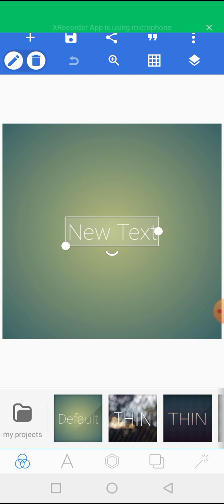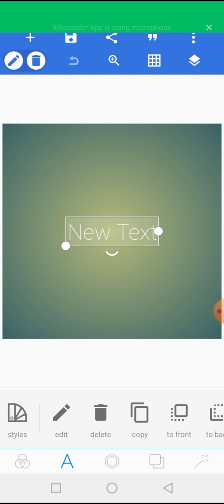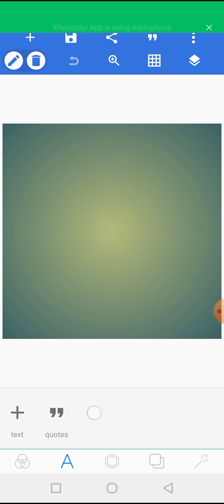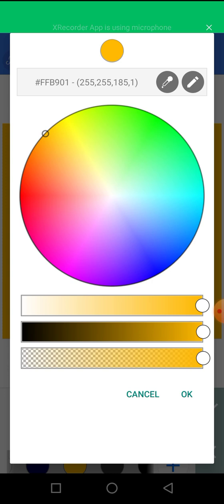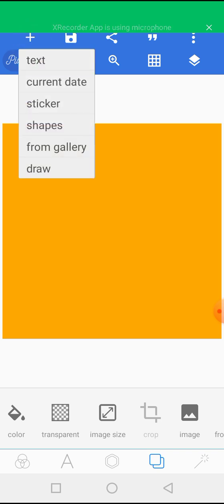And the first thing you want to do is to decide the color of your background. So let's say I want my background to be yellow. I'll click on this, change my background to yellow, or I select the shade of yellow that I want. Boom. Then I'll import my flyer by clicking on the plus sign at the top left of my screen.